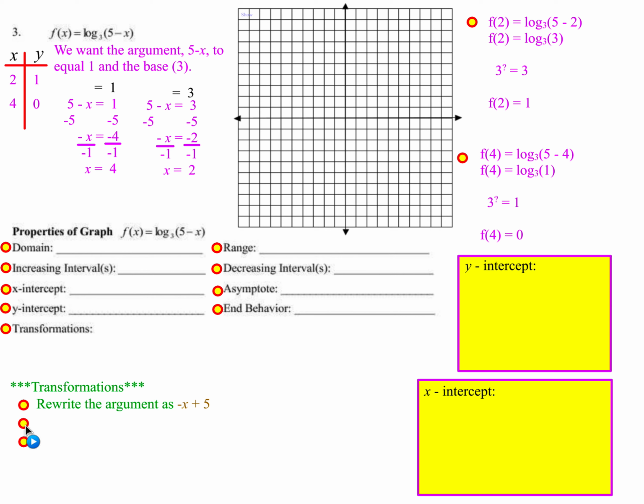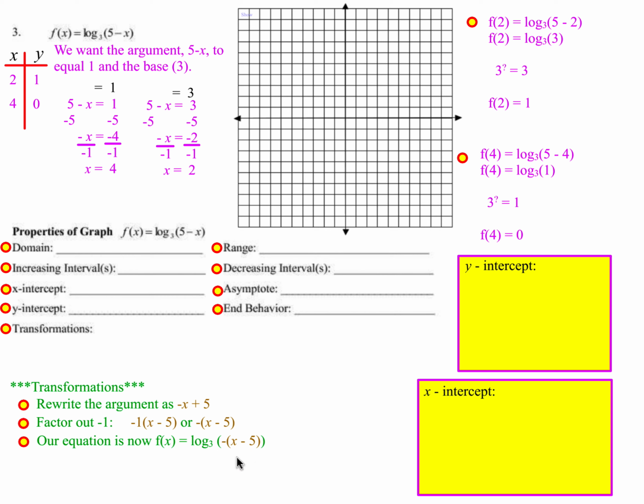Okay. Well, how is that helpful? Well, we still want it to say x plus or x minus some value. But right now it's negative x. So what we have to do, and we got to reach back into our brains to Algebra 1 when we were doing factoring, we need to factor out or undistribute a negative 1 so that it's not right there in front of the x anymore. So when we undistribute negative 1, what that does is it changes the signs. So that negative x turns to positive x, and that positive 5 becomes negative 5. Or you could simply write it as negative sign and then the quantity x minus 5. Well, what does that do for us? That means our logarithm, our equation, now looks like log base 3 of this new expression with the negative sign outside the quantity x minus 5, that's our argument.